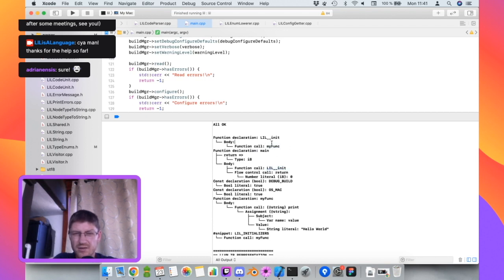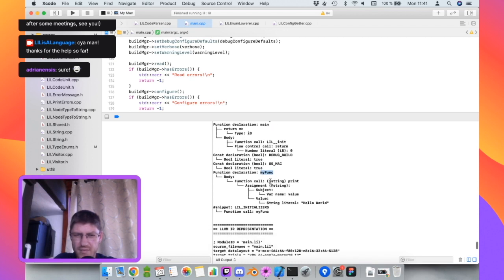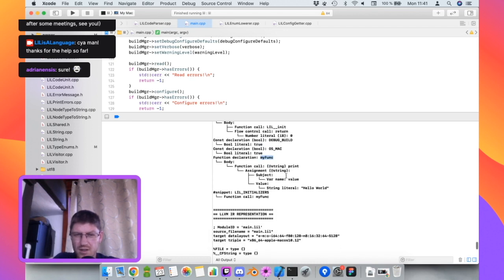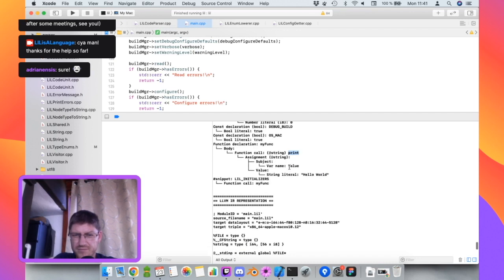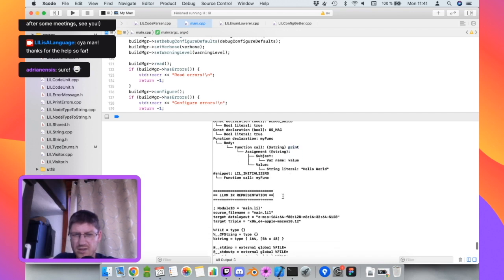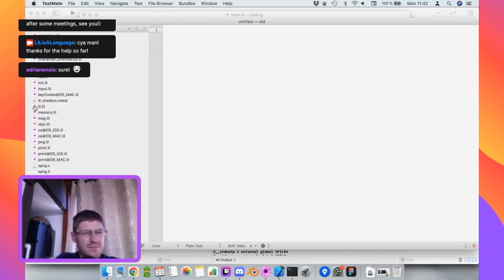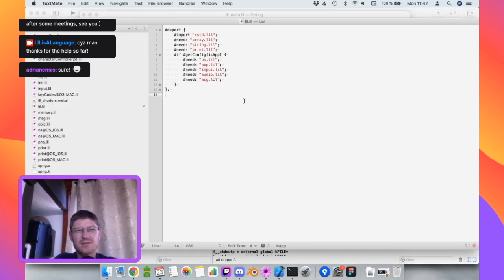So from here it goes in here, and this calls the function that we have defined, my function, which contains the call to the print function. I can show it to you. So lil.lil, this is what gets imported automatically, and it gives you functions from the C standard library, array, dynamic array, strings, and this is the print.